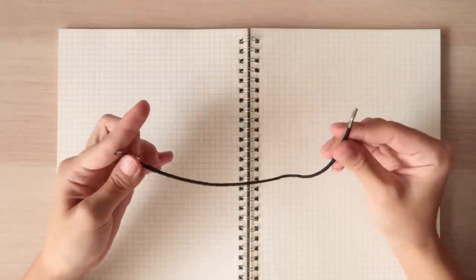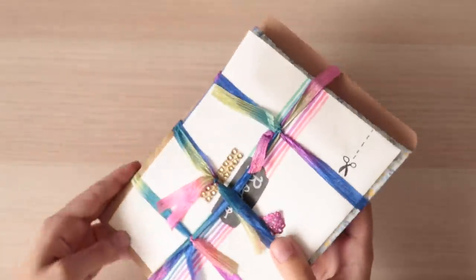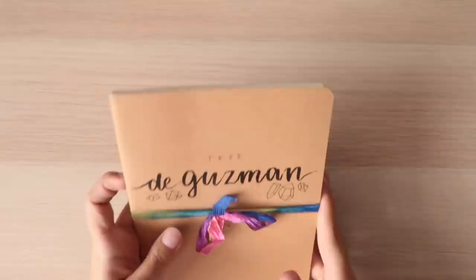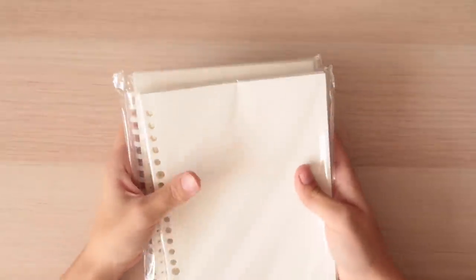Okay, so now we're doing the notebooks! This one is a very generic notebook and I really like how it opens up — it's a spiral notebook that I'm very comfortable writing in. Next up, I got a bunch of plain craft notebooks and I think it's really good to have these on you, especially during Christmas or if you want to give one as a gift. This one is a pen pal letter I'm sending to one of my pen pals, and this one is a semester gift to my professor. Next up is this super cool spiral notebook — it's a spiral notebook but you can refill it, kind of like a binder. You can refill it and adjust the pages and everything.